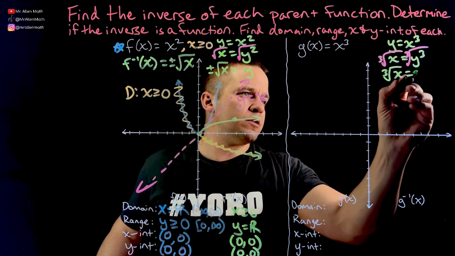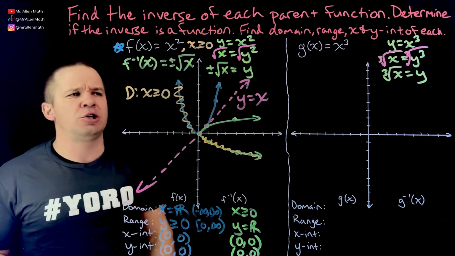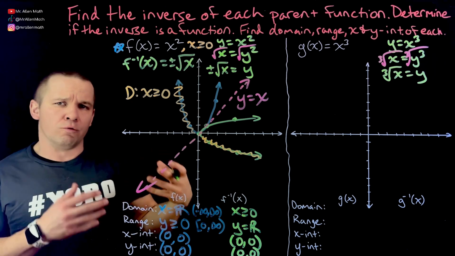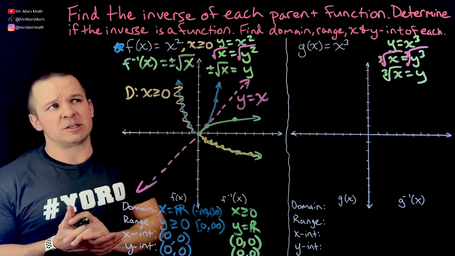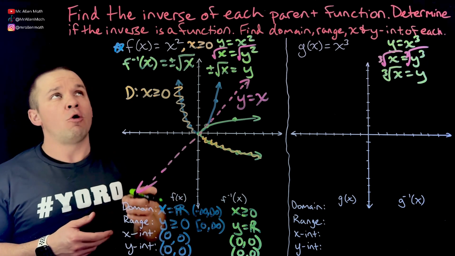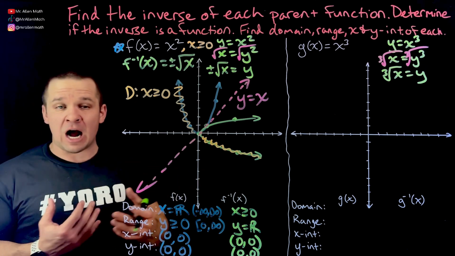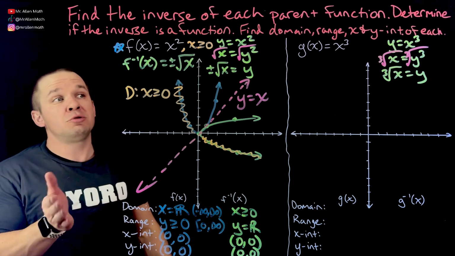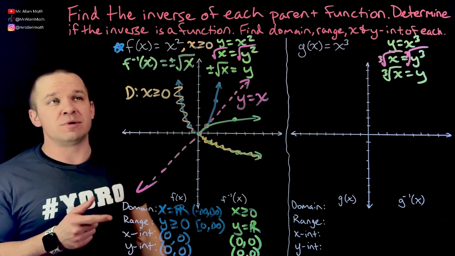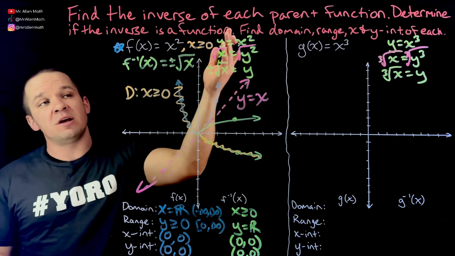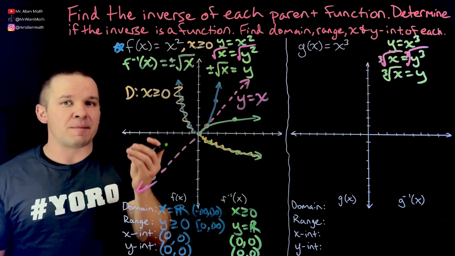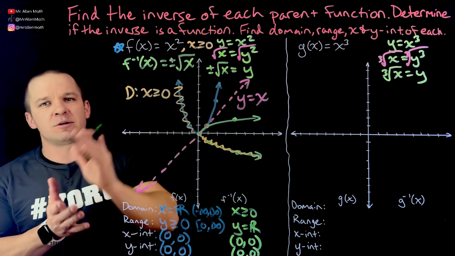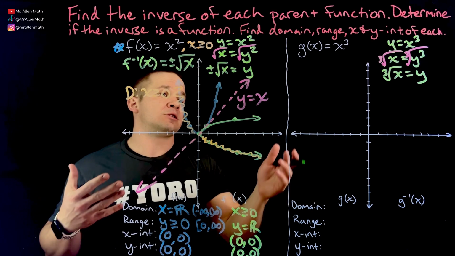And now I have the cube root of x equals y. Why don't I have the plus or minus of the cube root? Well, when it's an odd root, we don't need that plus or minus, because when I cube something or raise it to the 5th or any other odd power, it retains its sign. 2 cubed is 8. Negative 2 cubed is negative 8. Whereas with the quadratic here, they would both come out positive. So you have that plus or minus aspect that you have to add in there. All right, so I have that one.